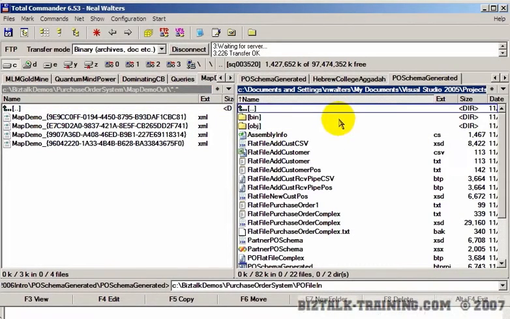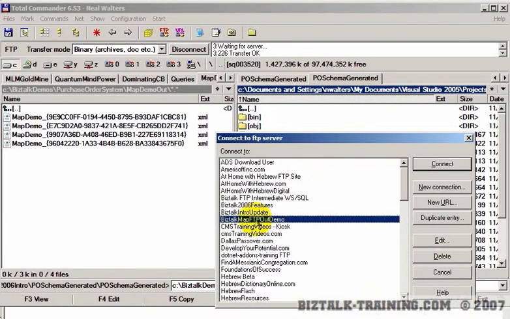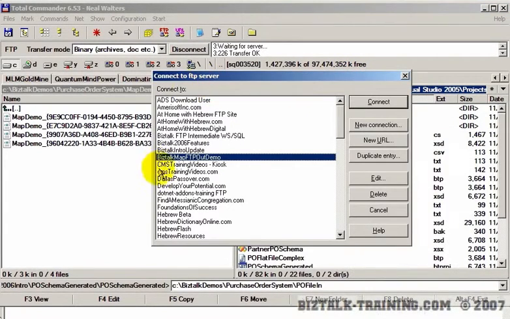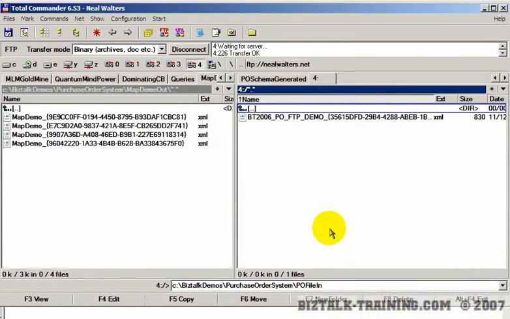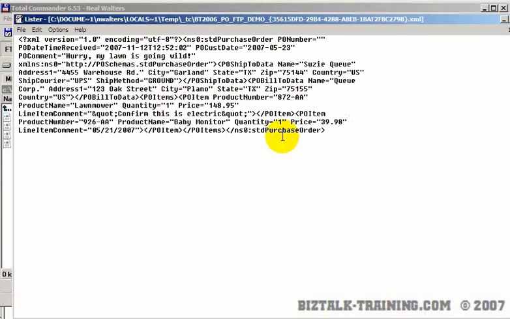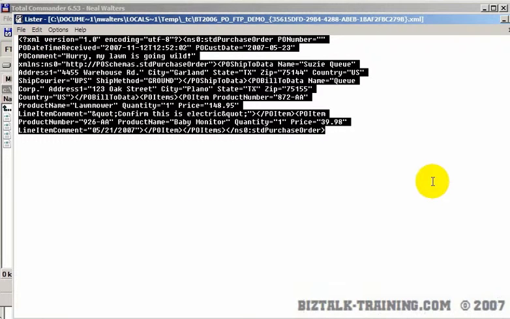What I can do is open another window here, and I hit Control F, and these are a list of my FTP sites that it's memorized the user IDs and passwords for. And so I just click connect, and there's the FTP site. And notice the name is BT 2006 PO FTP demo, and it's got a different GUID. And if I F3 this, it'll actually pull it back to my machine and show me the same file.